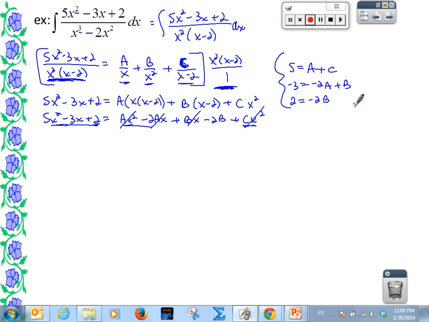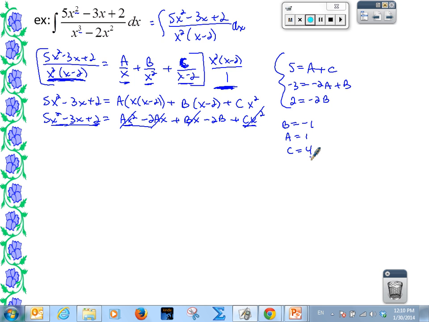Okay, this one is fairly straightforward. This one's not a very difficult system because I already know I can find b. I mean, that's already set up for me. So divide both sides by negative 2 and I get b equals negative 1. So working backwards, I would put the negative 1 in for b and solve for a. And just for timing reasons, I think we're all probably pretty good at that. I'm hoping we're probably pretty good at solving systems. We've been doing this for years, right? Years. So you should get an a. A would be 1. And c ends up being 4.